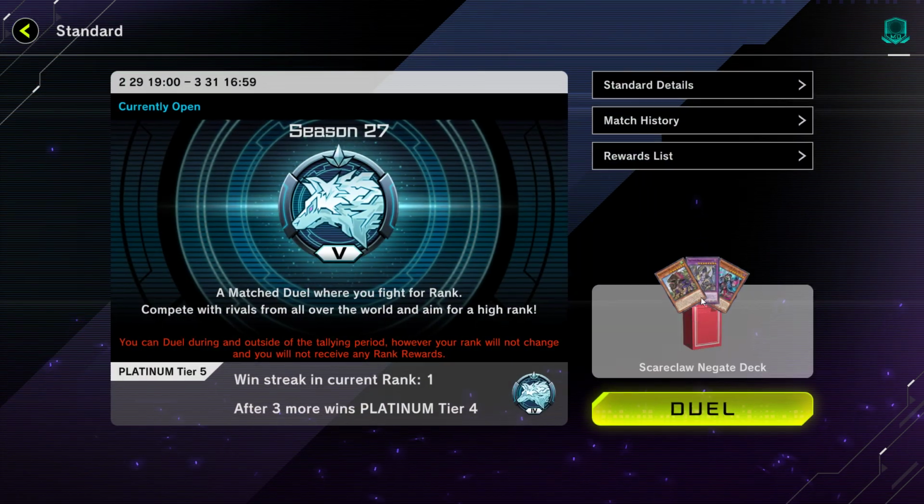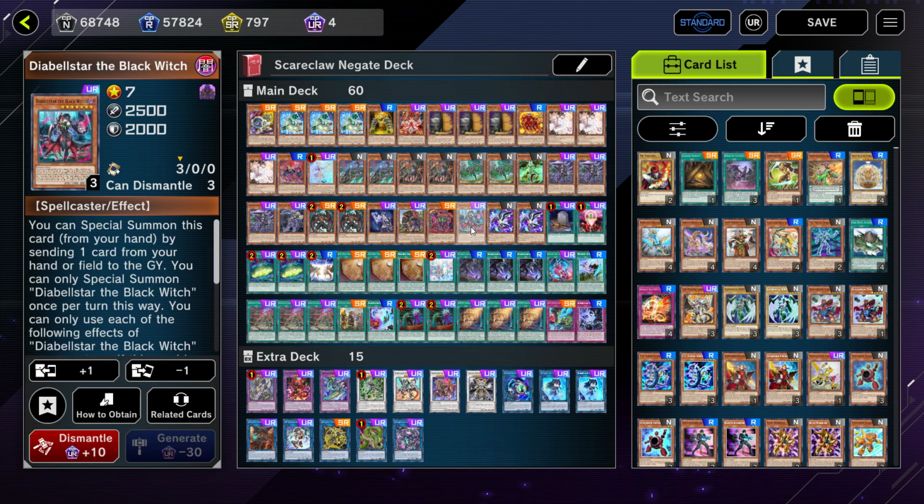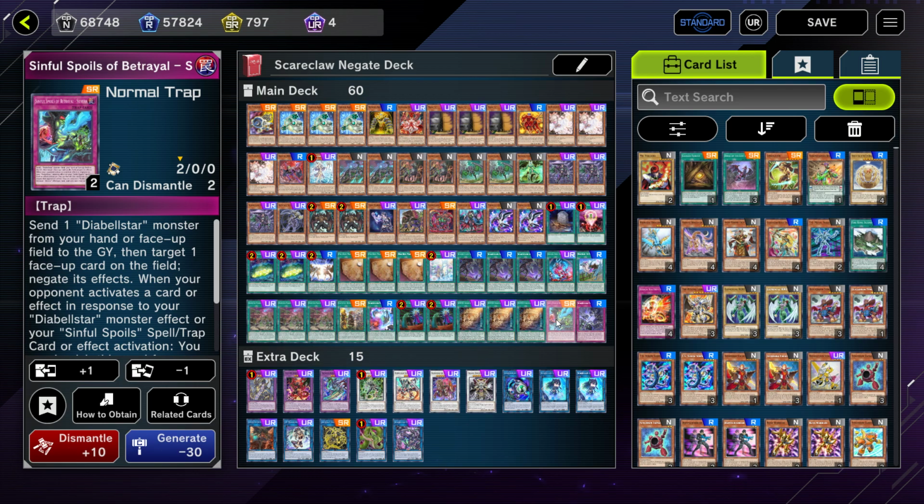So let's see the amazing deck that I was playing. Now, this is the deck that I was playing. Crazy 60 card Scareclaw deck. And you didn't even see everything. This card can also use Diabelle Star to set this trap right here. And then it has a way to actually loop this trap. So that way you can keep playing it over and over again.